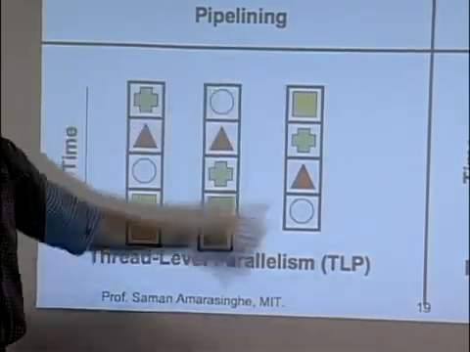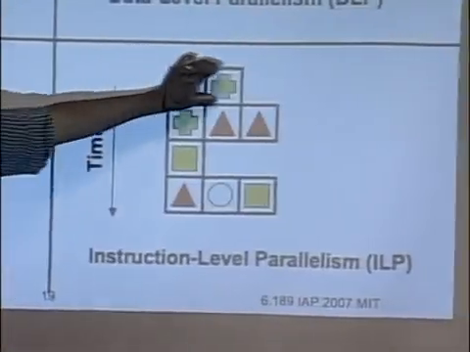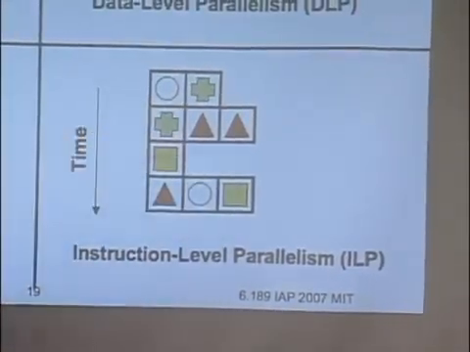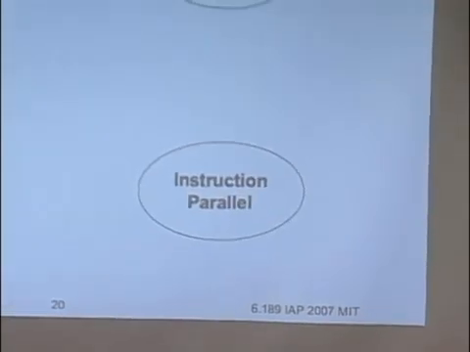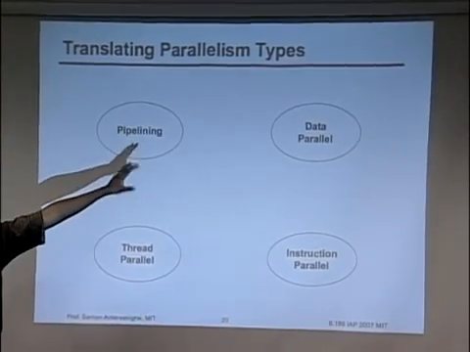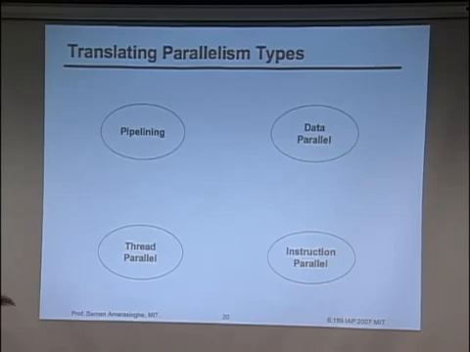Instruction level parallelism is kind of a combination, because you're doing cycle by cycle, they are connected, and each cycle you do some combination of operations. So if you look at this closely, pipelining hits here, data parallel execution, things like SIMD execution, hits here, then thread level parallelism, and instruction level parallelism. So the different models of parallelism that software people see also fit in this architecture picture.